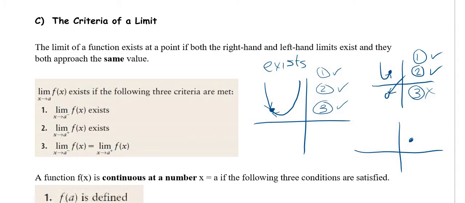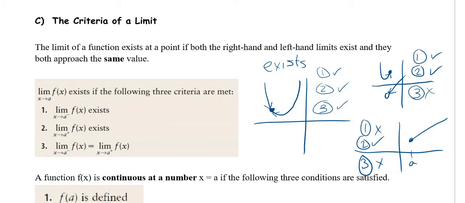Another example of a limit that wouldn't exist, let's say we have a function that we've restricted the domain a little bit. Let's say this is our function f of x, and we're starting at this point a, and to the left of it there's nothing. So in this case, the left-hand limit would not exist, but the right-hand limit does. So we already know that this limit cannot exist because condition 1 is not satisfied, and because there's no left-handed limit, there can't be a left-hand and right-hand limit that are equal. So condition 3 is also not satisfied.